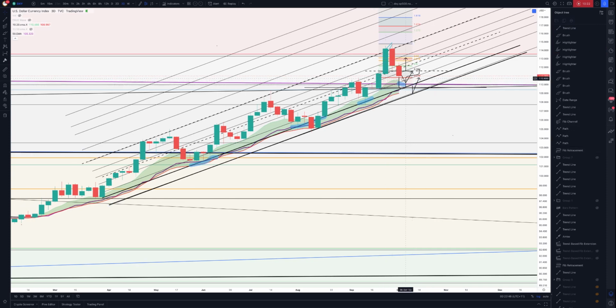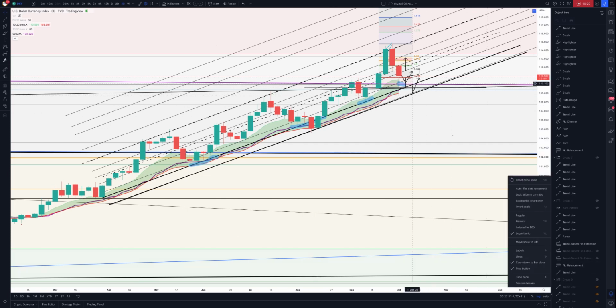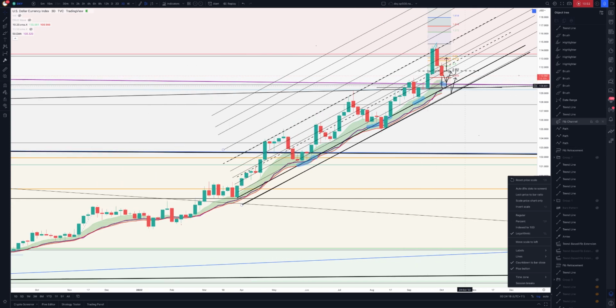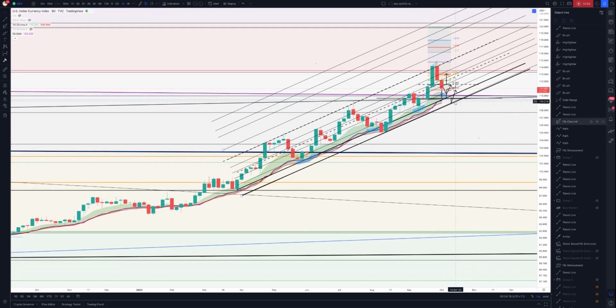So on the 3-day, what have we got? Why don't I have time on? Okay, there is 1 day, 10 hours. So we still got another, yep, okay, day and a half basically for this candle to close, and then we look at the third candle in the making to assess if it's bearish or more bullish. I think it will become a small red candle or green candle, and then I think it's going to turn after this one is closed. So that's what I have at the moment in terms of the Dixie.